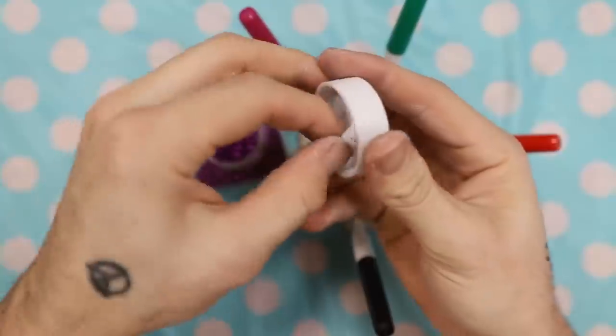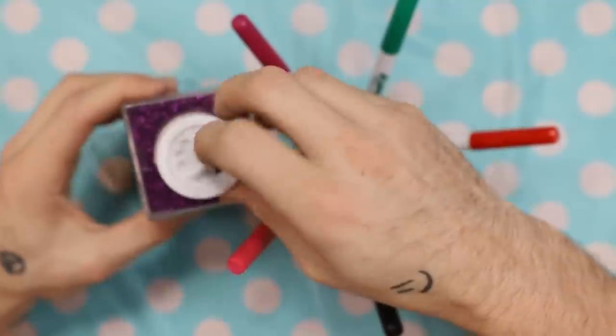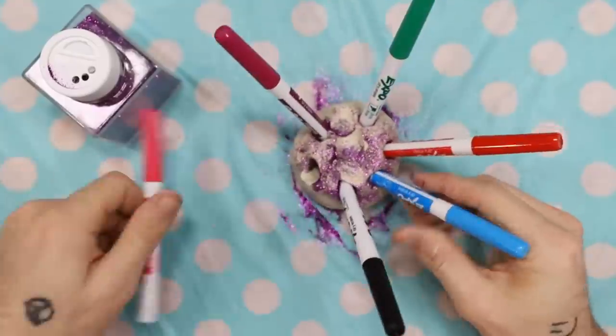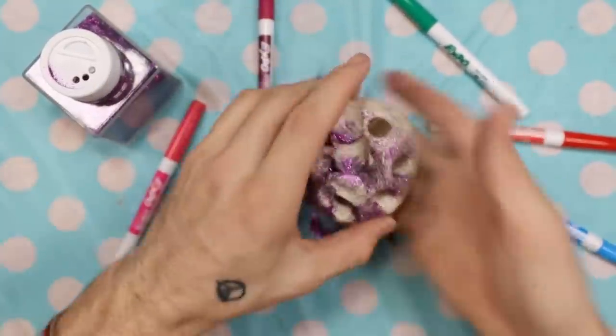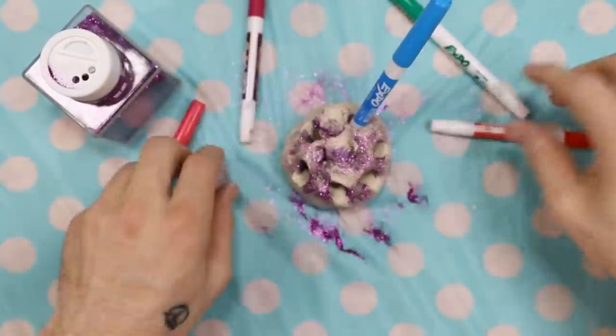Oh! I feel so dumb. It's because there was this thing on it. Oops. Okay. Got that figured out. Now put some sprinkles on it. Yeah. Okay, this is looking less cool than I thought it was going to be. Maybe I should redo this whole thing. No, you know what? That's too much work. We're fine.